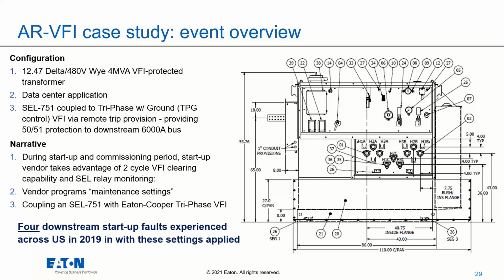And it was already lying on the buswork prior to energization, so it didn't fall down afterwards. So all of the gear was closed and ready for energization. And as it was all energized from equipment upstream is when they had the event happen. Fortunately, they had the secondary sensing technology, the AR-VFI transformer technology built into their system, and they were able to trip during this overcurrent event at startup in an extremely fast amount of time versus if they had a primary device alone for the protection.